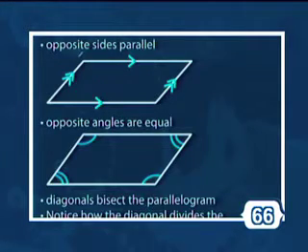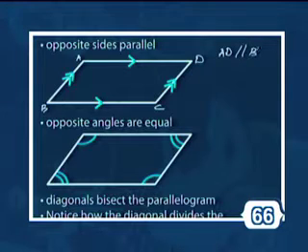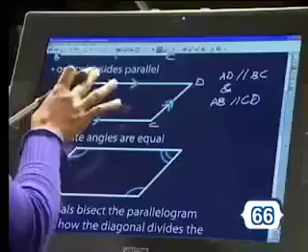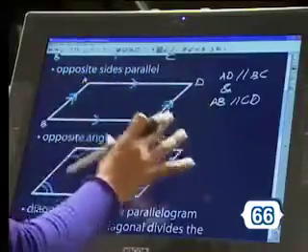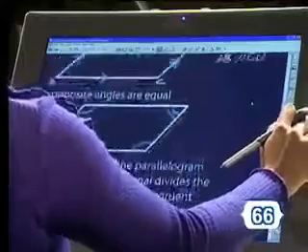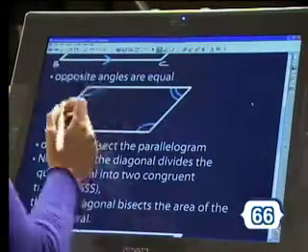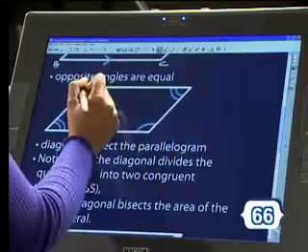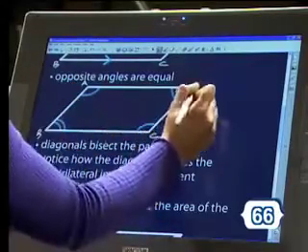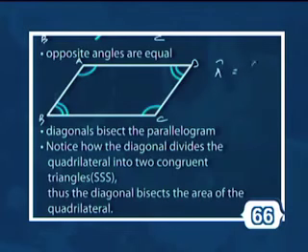So once again, if we have side A, B, C, D, then side AD is parallel to side BC, and side AB is parallel to side CD. So both pairs of opposite sides in a palm are parallel and equal. That's what we've got so far. Another property is that the opposite angles are equal. So once again, if we have A, B, C, D, then angle A will have the same value as angle C, and angle B will have the same value as angle D.